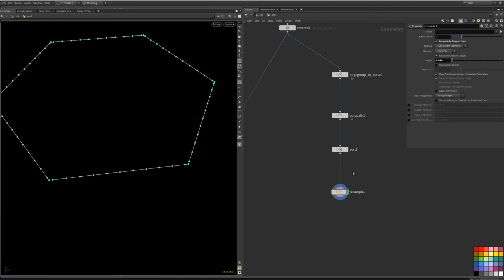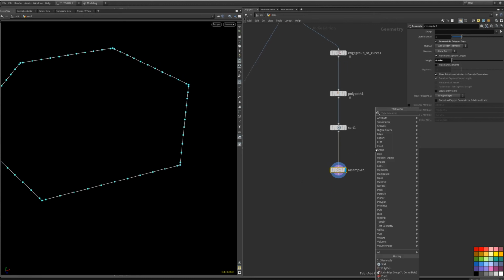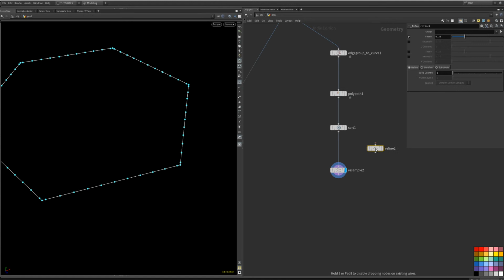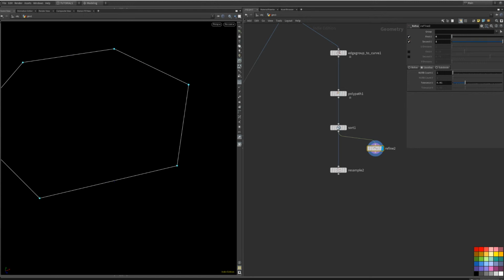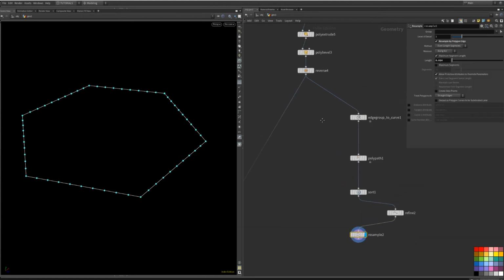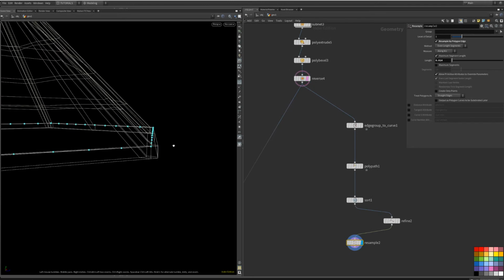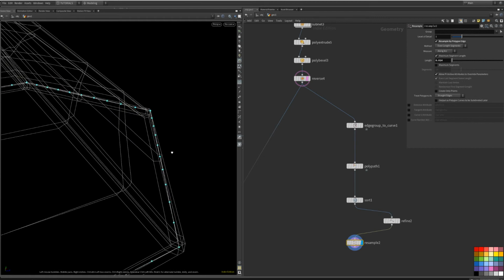One of the things is, as you can see, we have this little indent right here. We may not want this, so I'm going to do refine. And in this refine, I'm going to unrefine. This way, we are able to not have those points and still resample without those points. So it's something to avoid any issues later on. I'm going to save the file and make sure that this is a template, so we are able to see what's going on with this. And let's see if it's correct.